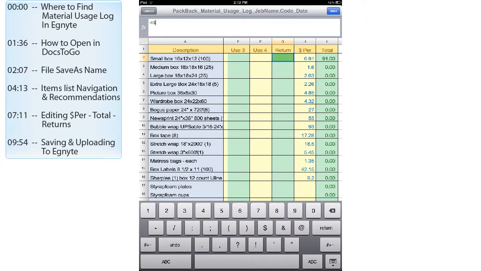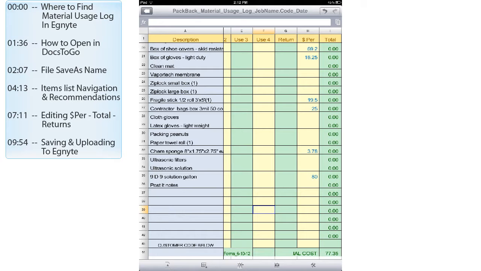We're going to go ahead and double tap on the column to open the text edit box and write minus 15. We want to be sure to put that minus in there so that we know those are the boxes that were returned after the completion of the process of the job that we were working on.